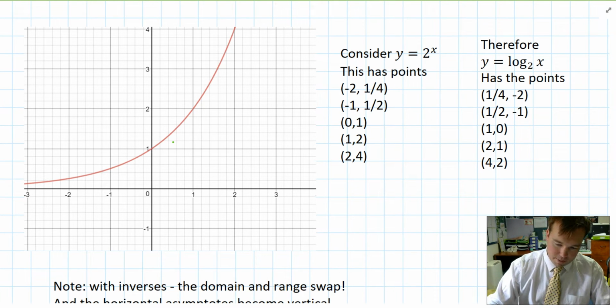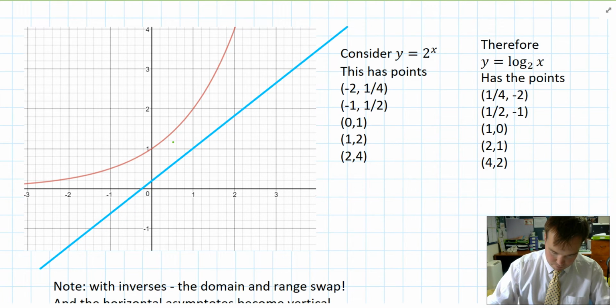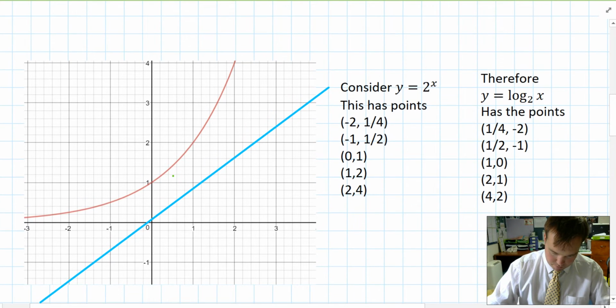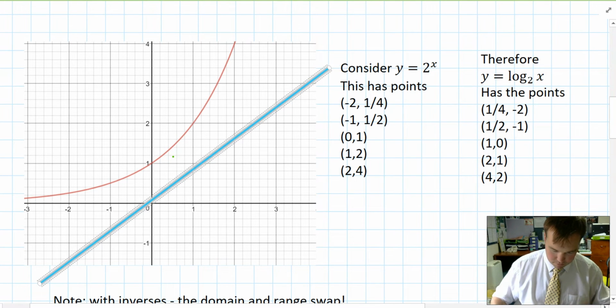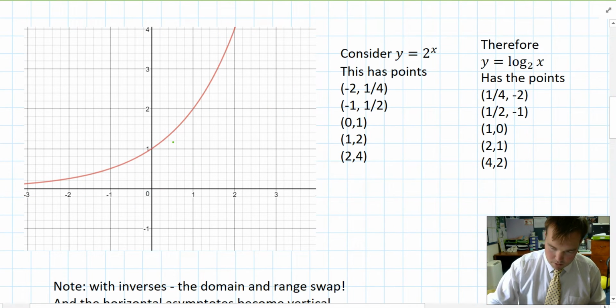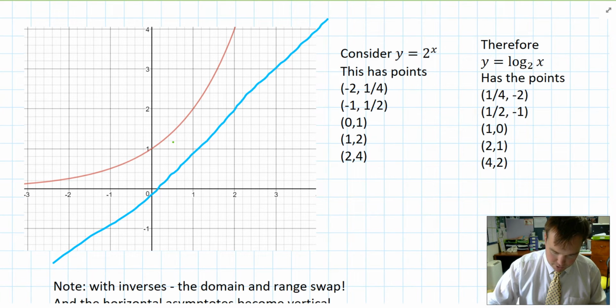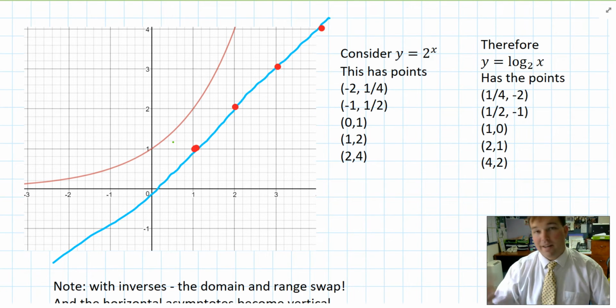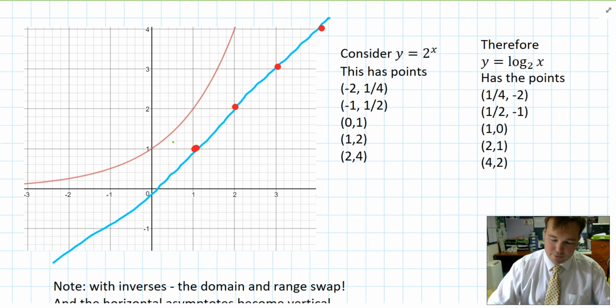So, a reflection about the line x equals y is if we draw a line that goes through. It's a terrible line. That's closer. So the line x equals y goes through the points 1, 1, 2, 2, 3, 3, 4, 4, etc., where x is equal to y. And if we want to show a reflection in this, well, we can consider points on the original graph, which is y equals 2 to the x.